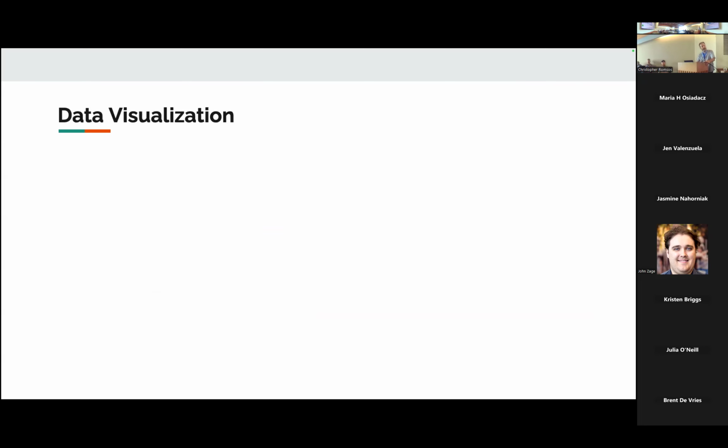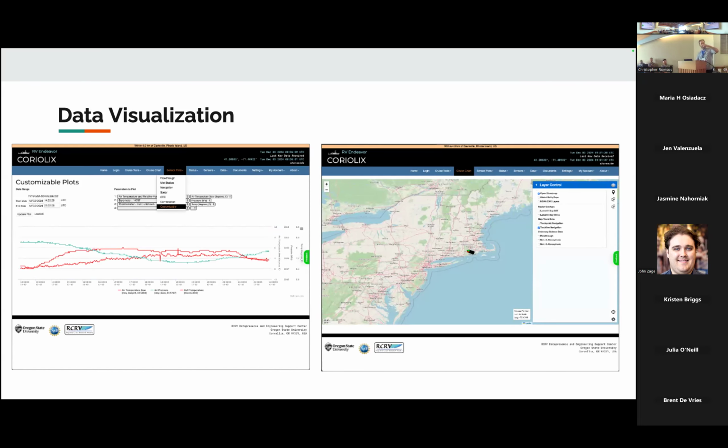And data visualization. As I mentioned, it used to be based on Highcharts and Leaflet, still in Leaflet, but we've totally redone the 2D time series plotting. I think it's way better. Now we have time slider widgets. You can go back, you can zoom in, and it's just kind of keeping up with the state of the art.